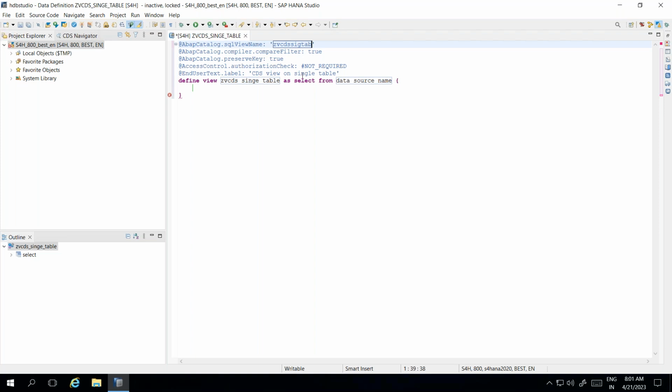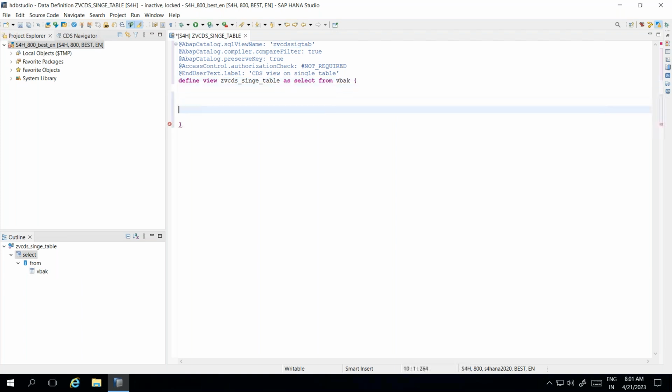Here, the data source is nothing but the table name, the table from which you want to get data. Let's say VBAK, from VBAK I want to get my data.